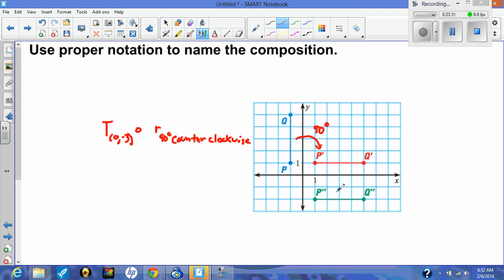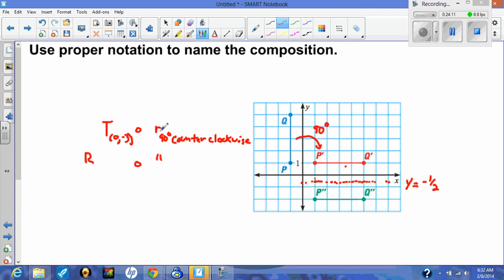Some of you may recognize, hey, that also could be a reflection. Couldn't we reflect this if we could find a line of symmetry between the two? So let's go 1, 2, 3. Halfway is 1.5. So it's going to be hard to get the line in there. We could call that the line y equals -1/2. That can also be a reflection across the y equals -1/2 line. So you could have rotation, composition, reflection.